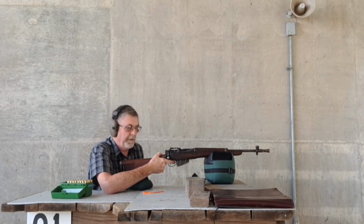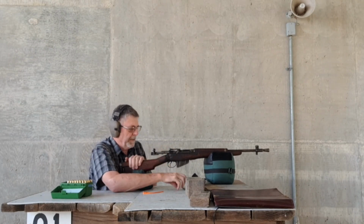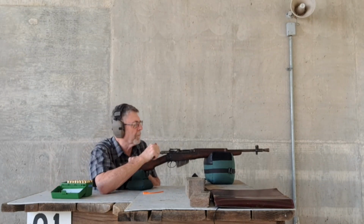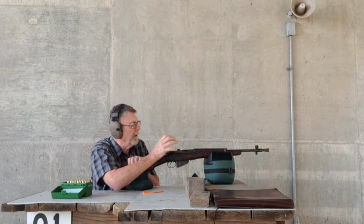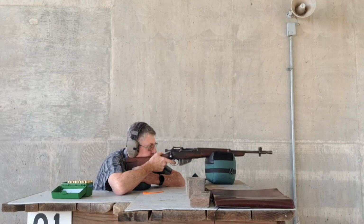That says 1743 feet per second. I think that load data was for the long rifle. That seems really slow for the carbine. But then again, with this short barrel, that powder is not burning all the way completely inside the barrel.